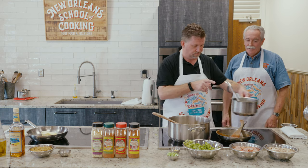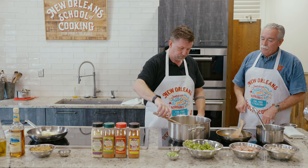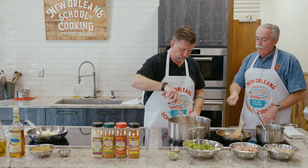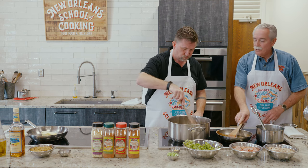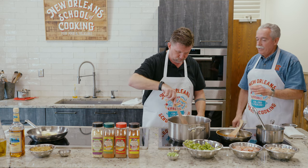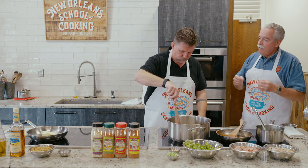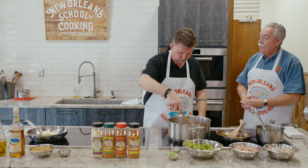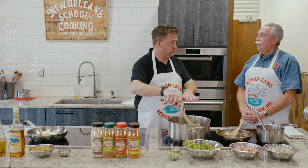Beautiful. Now, what you want to do with that wooden roux spoon is feel that bottom. Get all that roux dissolved up, and you'll be able to feel it. You'll know there's still roux stuck on the bottom. But once you're convinced that all that sticky roux is dissolved up into that stock, then and only then are we going to turn that stove back on. Because if we turn it on too early, it'll scald the roux that's still on the bottom.